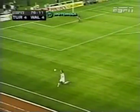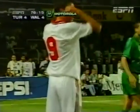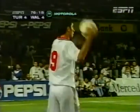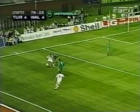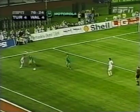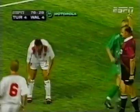With Ilker getting down that right-hand side so often now, I'd be very tempted to send Ryan Giggs over there if he's not going to defend, just to put him out there as a left winger and let the fullback stay at home to mark him. Take one avenue of attack out of the game for Turkey. It has been a fairly productive avenue at that.